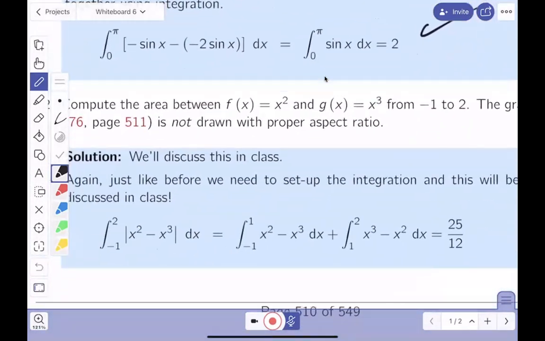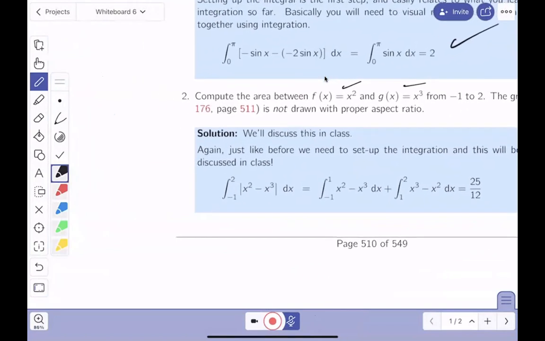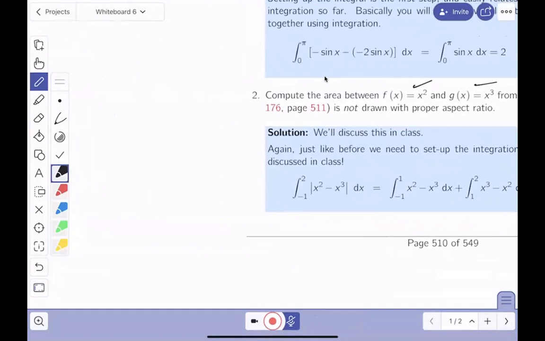All right, let's go to the next one. And when I do this over here, I'll look at their better picture. There's no doubt about it. What I'm going to say is you should be able to graph these curves out. You should be able to graph those two curves out. Now, what's the easiest curve to graph out? I'm going to say x squared is really easy to graph out.